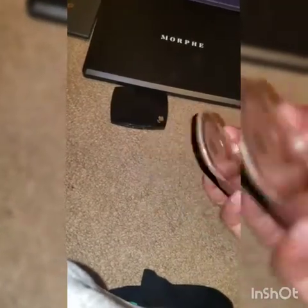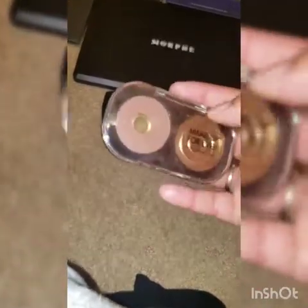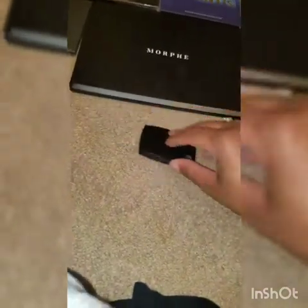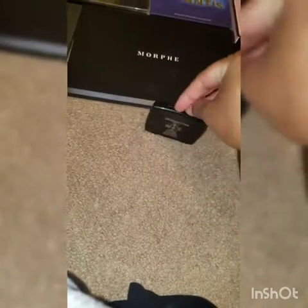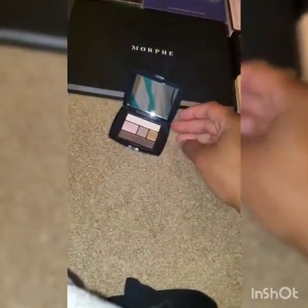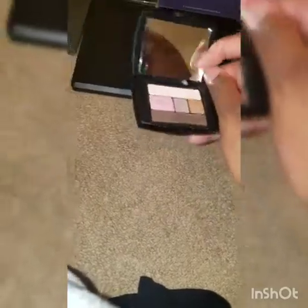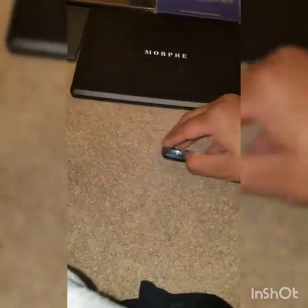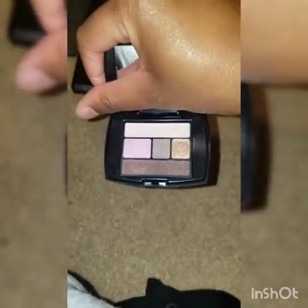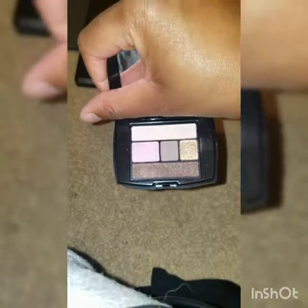This purple one is barely touched but they're really old, so I'm getting rid of those. I'll probably just get rid of the pans and keep the palette, so if I want to replace the colors I'll still have it and won't have to repurchase. Here is a Lancôme eyeshadow — I think it's a quad, but nope it's five — I got this as a free gift with purchase. Pretty colors, this is fairly new, I might hold on to this one.